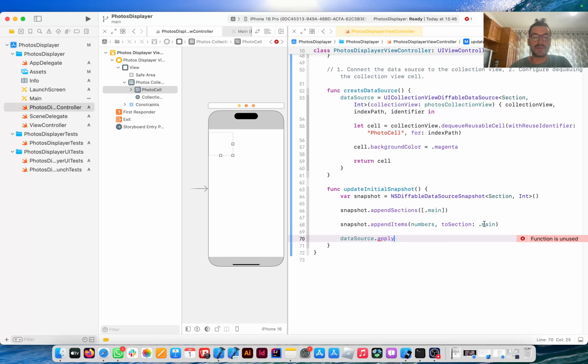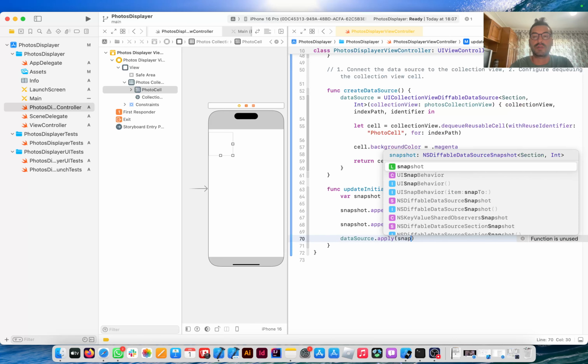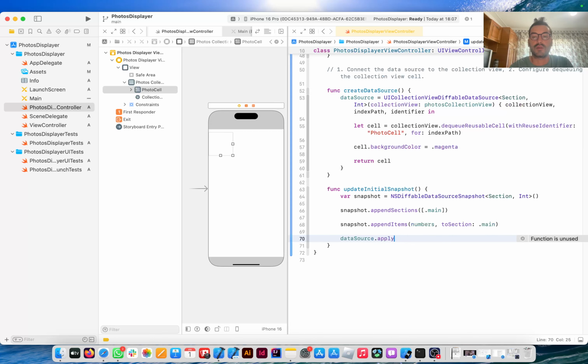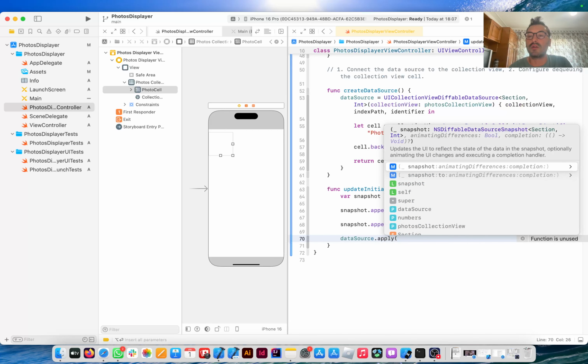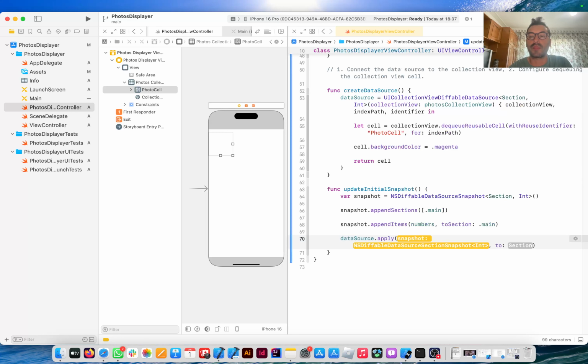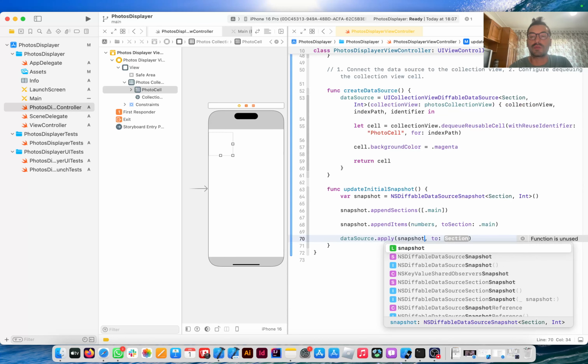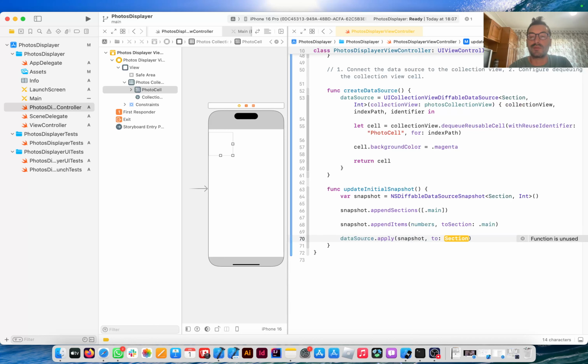I'm going to use apply snapshot to the section, since I'm using appendSections main. So I'm going to say apply snapshot. Let me just get the method. This one. So snapshot to section main, and I want this to be true.